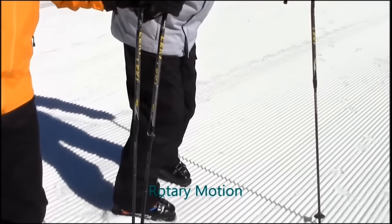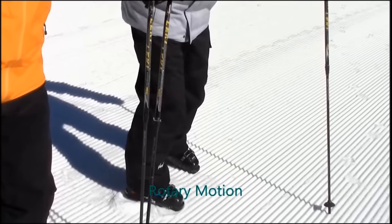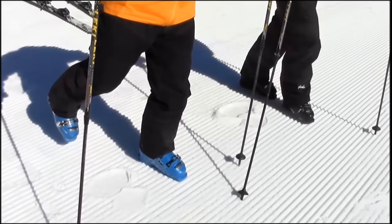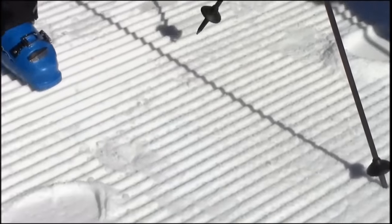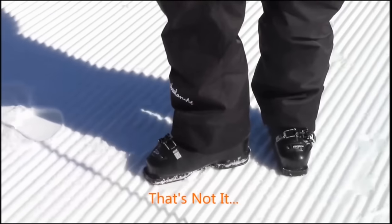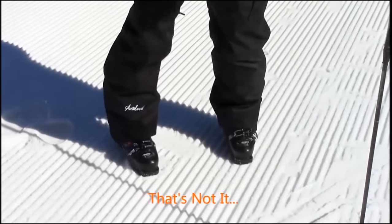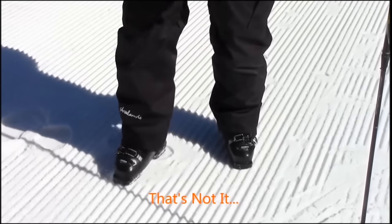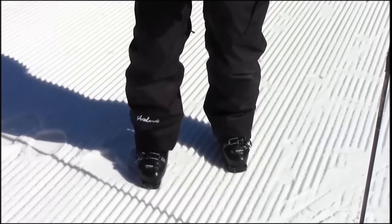Rotary is perhaps the most important new skill for a student to understand. The key is to rotate the leg from the hip socket, creating a bowtie pattern in the snow as you see here. The pattern made in the snow without skis is quite obvious. If it's from the front, you'll see a big wash from the heel; if standing on the heel, you'll see a big wash from the front — that is a fundamentally different movement.